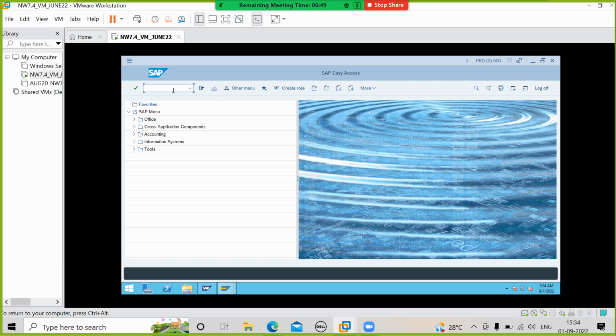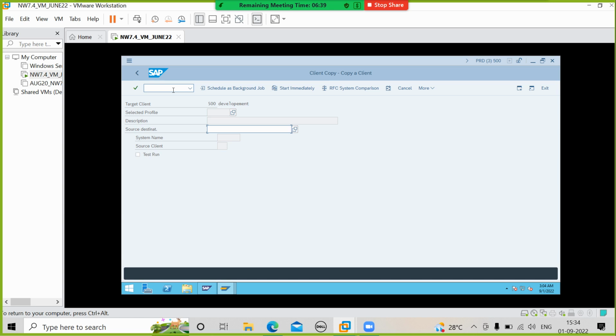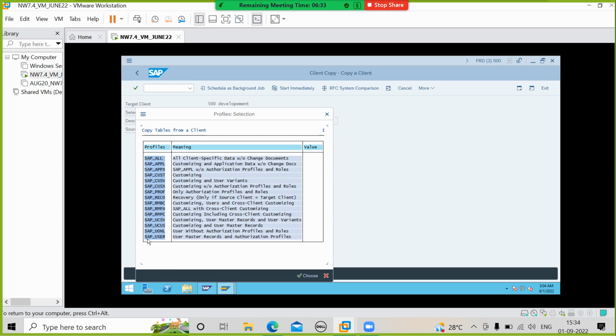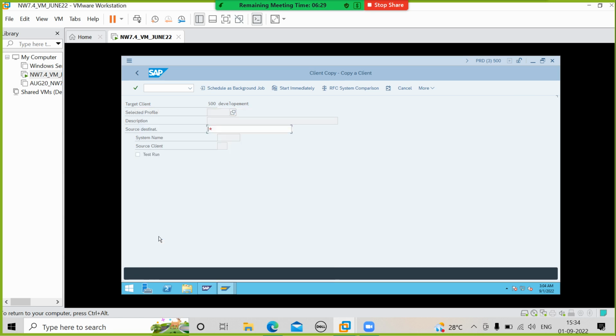500. Now from here you are in the target client. You can hit SCC9 here. SCC9, remote client copy. Select the profile. You can select any profile. Why am I selecting SAP_USER? It has only one or two tables, so it will complete quickly. That is the only reason I am taking that. It would eat up all my time if I chose SAP_ALL.